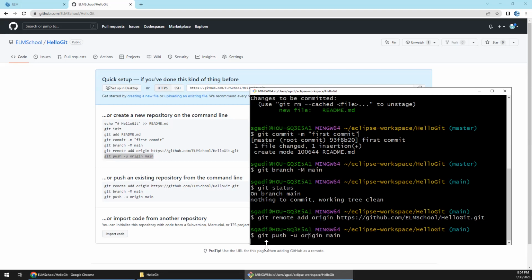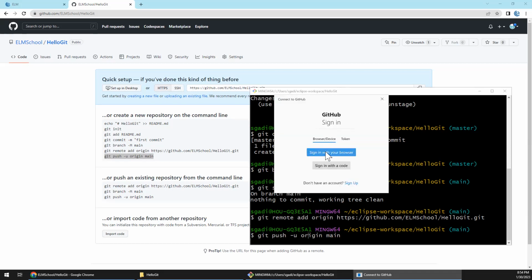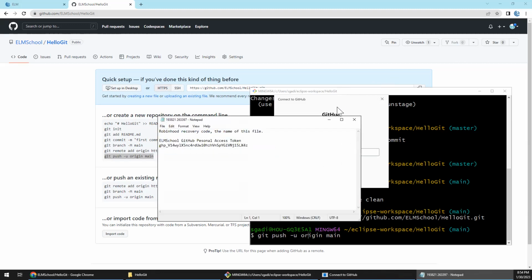It's either going to return a fatal, like the first time it did, in which case we're just going to go ahead and update our credential helper the same way we did before. Or it will ask us to sign in like this. Sign in within your browser, or token. I want to sign in with a token because I already have the access token. So I will get that access token. Make sure you store it somewhere.